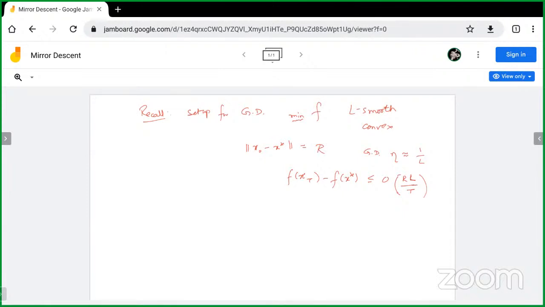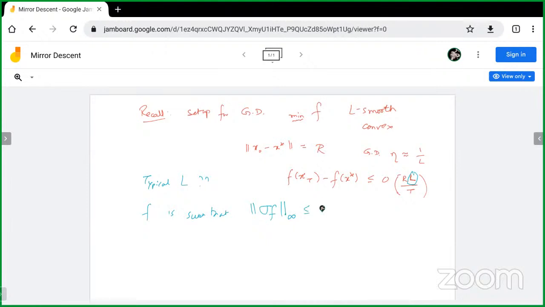But now you might ask, what is a typical L here? So here we're pretending that L is a constant, so we're kind of ignoring it. But suppose your function is such that the gradient is maybe bounded in the infinity norm, in each coordinate. So maybe it's at most one.